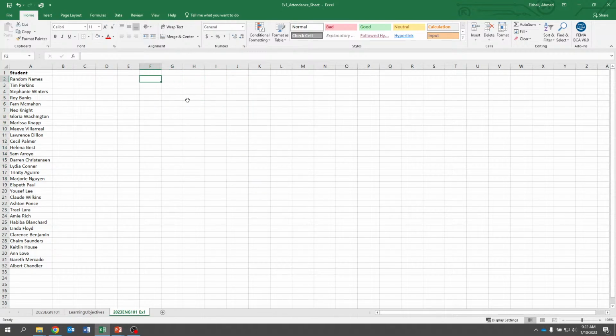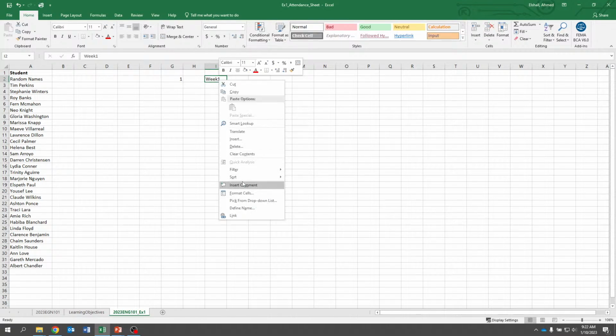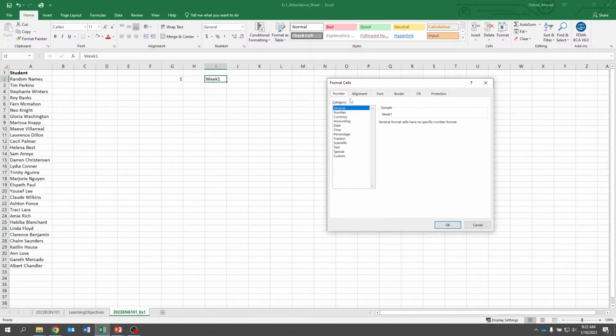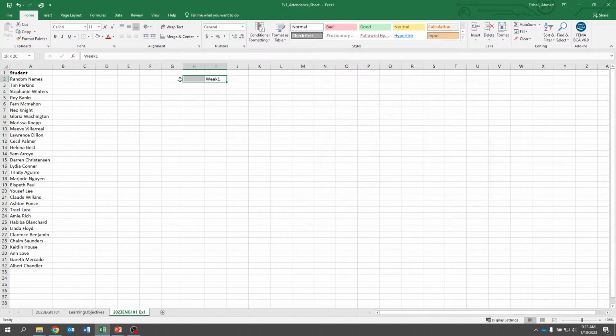For dates, let me also explain, this is general, so this is week 1, a string, a text. If I want to know the format, I can look at format cells. This is general, I can make it a date, I can make it a text, I can make it a number, but here it's general and Excel can understand this.